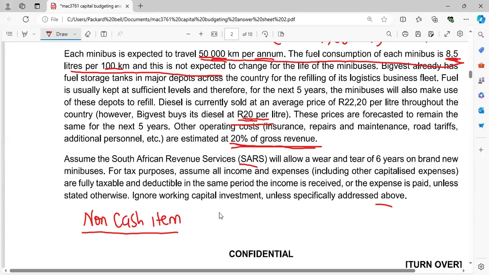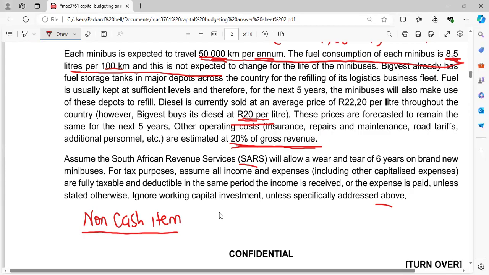If, like what you are saying, when we are calculating our tax, the cash flows that we have were cash flows after depreciation, it means we were going to add back the depreciation and subtract the wear and tear. But in our case, we have cash flows before depreciation, so there is nothing that we are going to adjust there.